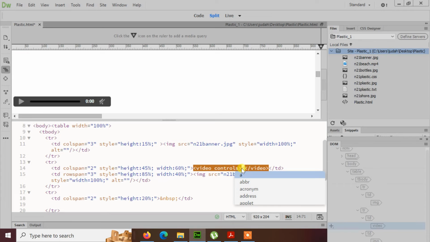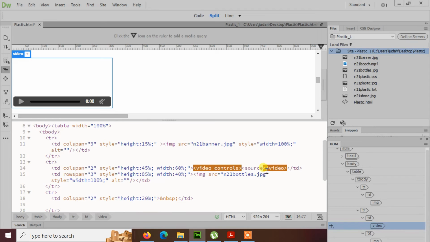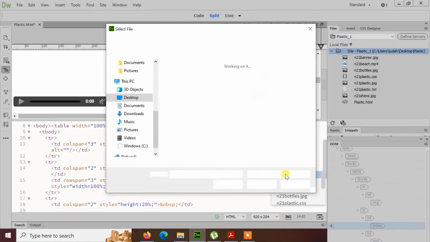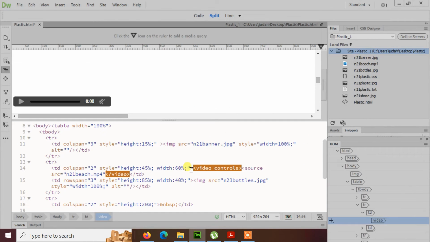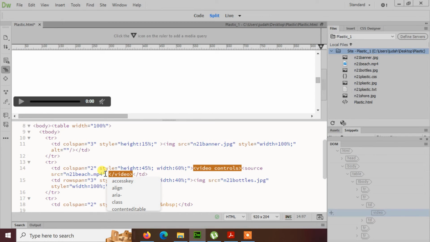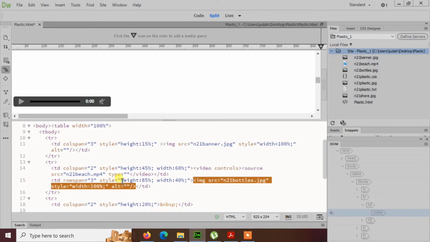Now we need to tell the browser what video to load. So we're going to put in image. Sorry, not image, source. So with source, we've put source in. Now we have to put in src, the attribute, and that will allow us to now choose the file. So now we've put in the file here. So we've got the source tag in there. src allows us to put the specific file in. We also want to use the type attribute, so we can say what type of file this is. It's a video/mp4 file. So we've put in that information there.